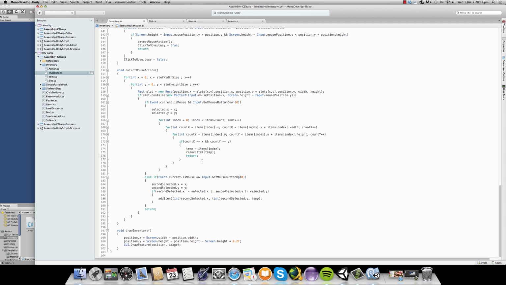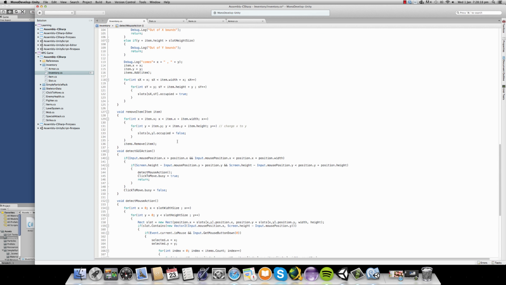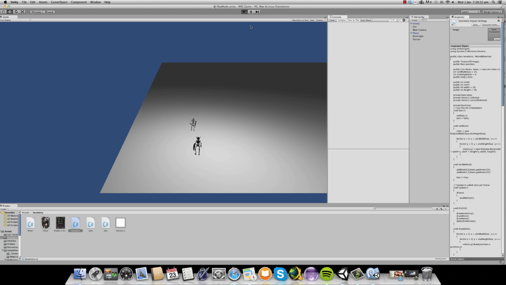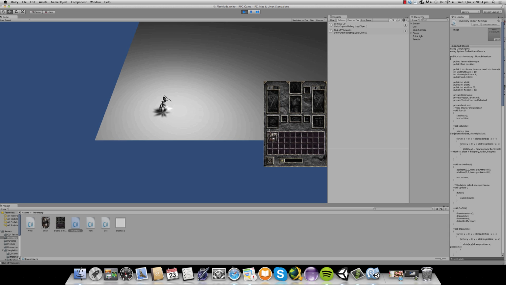Okay, so there were two problems. So basically when we remove item, what we want to do is we want to return and completely break, because once we have removed the item, we're done. And second of all, in our remove item over here, there was an X over here that we need to change to Y. Just gonna take that off. And now we're just gonna try and drag stuff around. For now it's gonna look a little weird because it's gonna disappear. So you're gonna click and you're gonna drag.